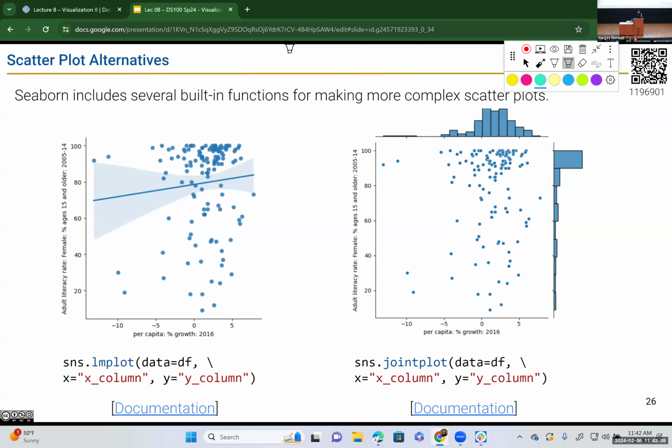Starting from 2-3 lectures from now, we're going to talk about linear models. What we can do with Seaborn is say that I want a linear model on top of the scatter plot that you're showing me for visualizing the relationship between two variables. I'm going to give you my data frame, X and Y, and then give me all these scatter points. Give me the linear regression line, and also give me the confidence interval.